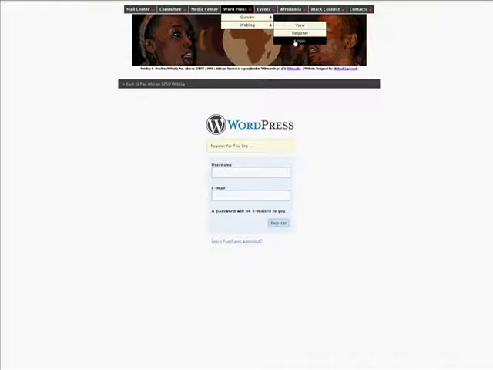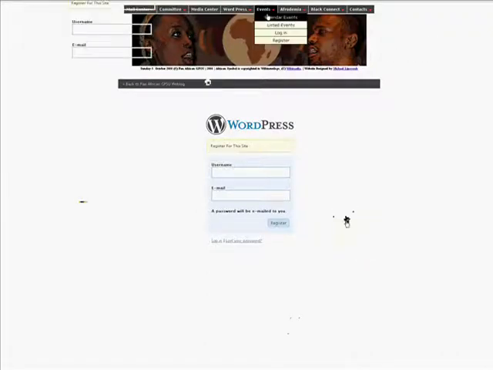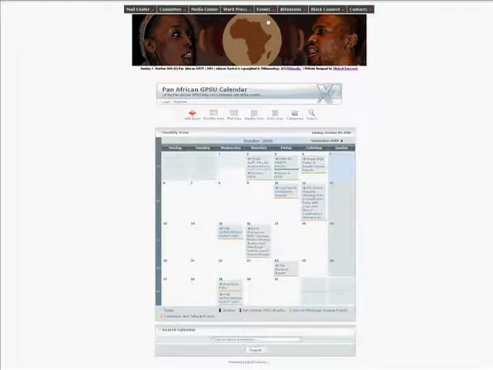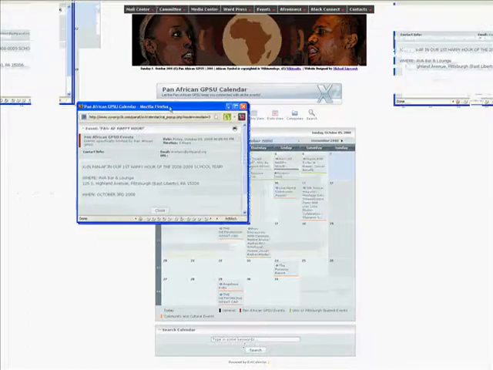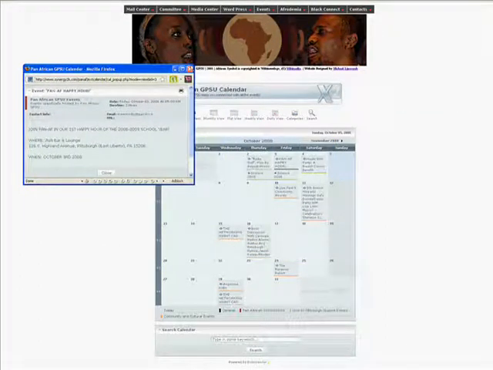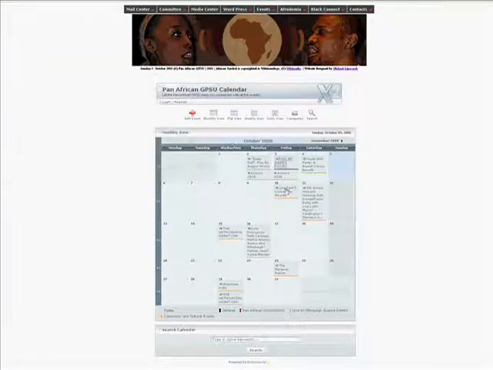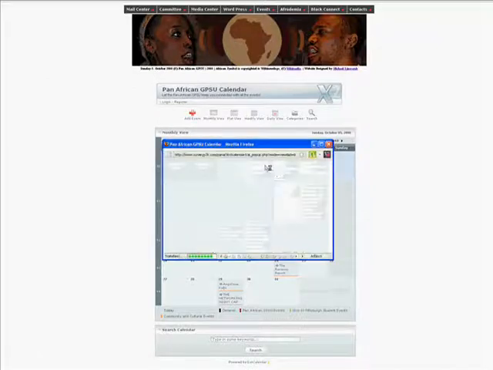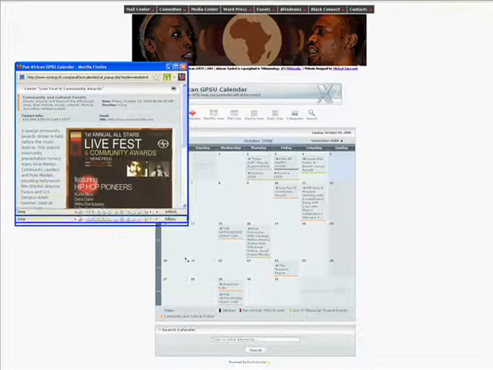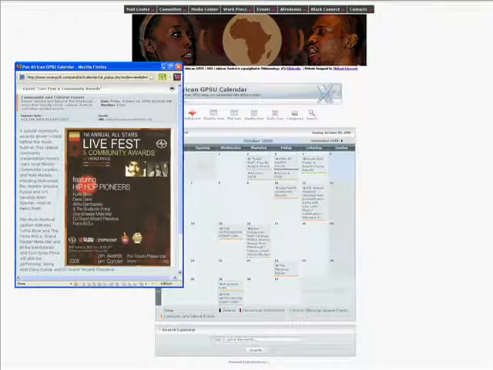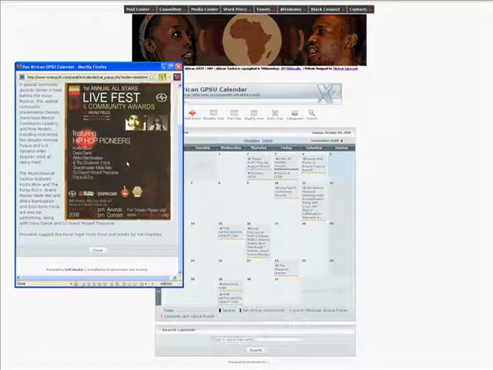Next, we want to look at events, where we can look at calendar events, where we have our GPSU calendar set up in a nice monthly fashion. Here you can click on all of the different options available to you and read the details regarding their event information. To close it, simply scroll down and click the close button.